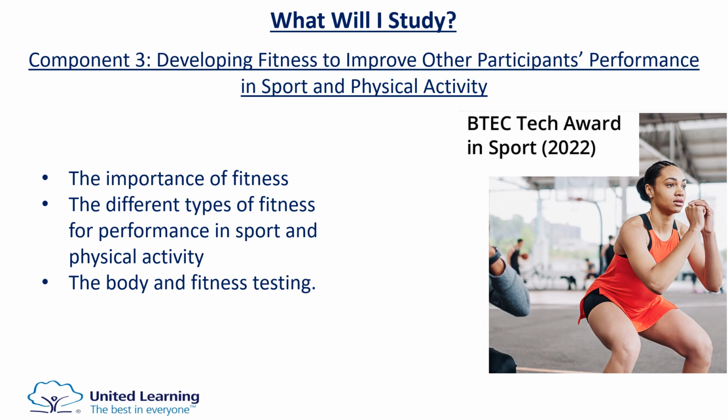And finally, in Component 3, we look at developing fitness to improve other participants' performance in sport and physical activity. So we look at the importance of fitness, the different types of fitness for performance in sport and physical activity, and the body and fitness testing. So this content is very, very similar to the theoretical content that you'll learn in Year 7, 8 and 9 when you do your fitness units.